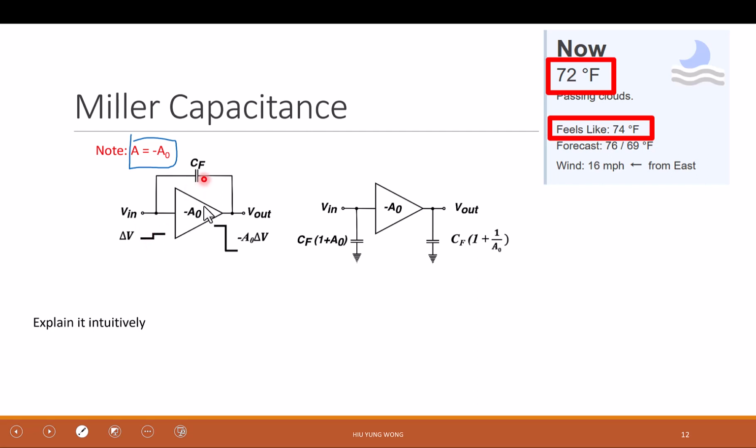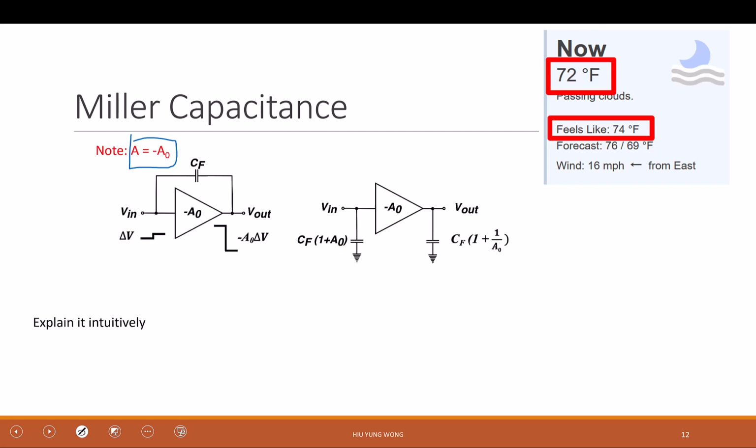And you are giving me CF, but what do I see? It feels like it's a very large capacitor. What is the problem? You make me very slow. I spent so much effort to develop a new technology that has a small capacitor in the input, let's say the transistor CGD. I waste a lot of money to develop. And then you hook up the circuit in a way there's a feedback. And although I give you only 1 femtofarad, every time I apply a pulse, I feel like it is 1 picofarad. Then I'm very slow, right? 1 femto can bring me maybe to terahertz, and I always stuck with 1 gigahertz or 100 megahertz.